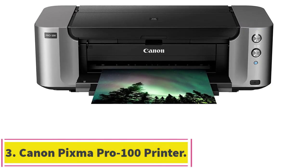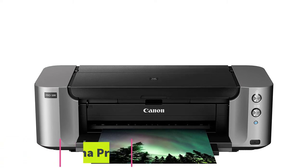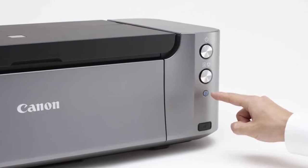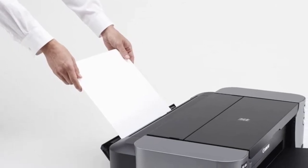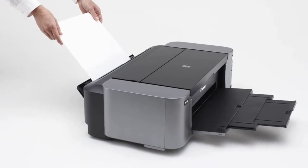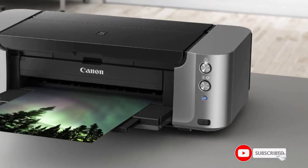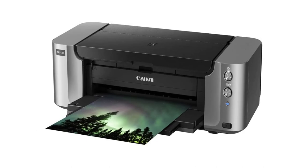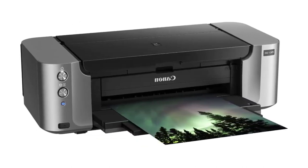At number 3: the Canon PIXMA Pro 100 Printer. The Canon PIXMA Pro 100 is easily a professional-level inkjet printer with its vast functionality. If you want your business card prints to be more colorful, it has 8 dye-based inks for astonishing colors and gradients. Along with built-in Wi-Fi, this inkjet printer has built-in Ethernet connectivity, allowing multiple users to use it at the same time in your home office. This printer is equipped with Canon Full Photography Inkjet Nozzle Engineering (FINE) Technology, which features a patented printhead that can print with microscopic droplets.